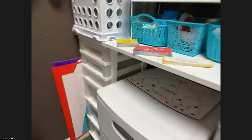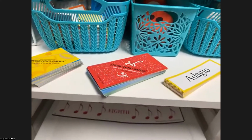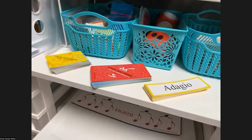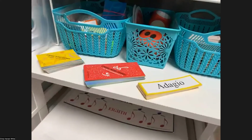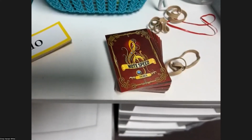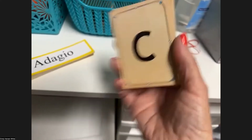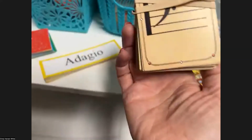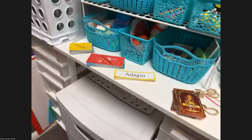I have a lot of things where we can play games and do different things. I don't know if you have familiarized yourself with a lady by the name of Machiko Yorko. She does music mind games, and I really love what she puts out. Over the years I have accumulated many of her things. We play a game called Note Speed, but we really call it Beat the Teacher because they like to beat me at this one, and they feel quite good if they beat me. This is the primer one where it's just the alphabet, but there are different levels where you get into the actual notes, different spots, different target zones on the staff.